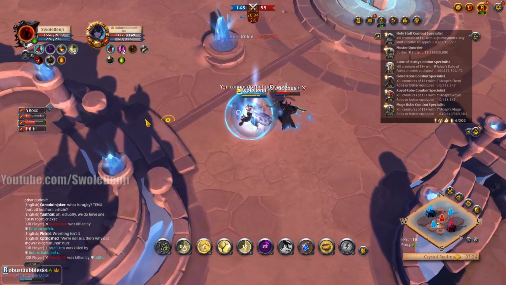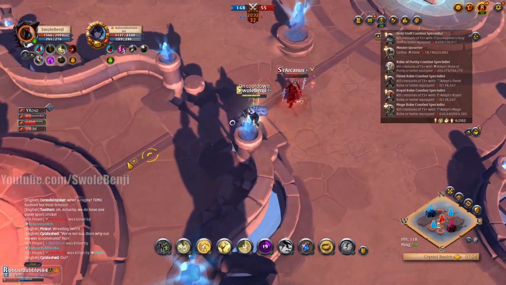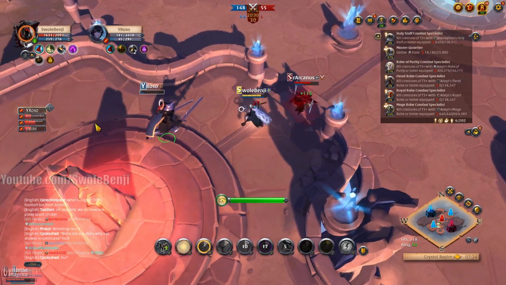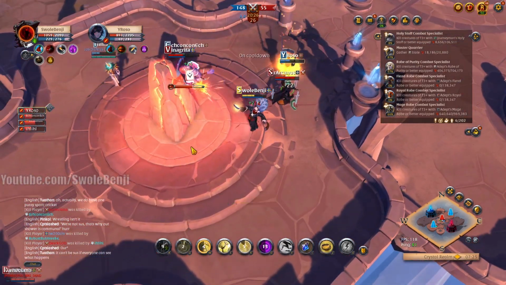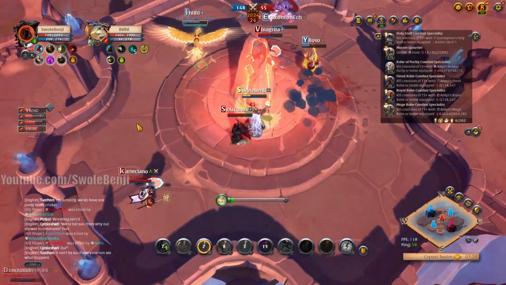And again, I can just walk along and heal myself. He is not a danger. Though my teammates are getting beat up because I sidetracked here. But we can top them off. It's fine.